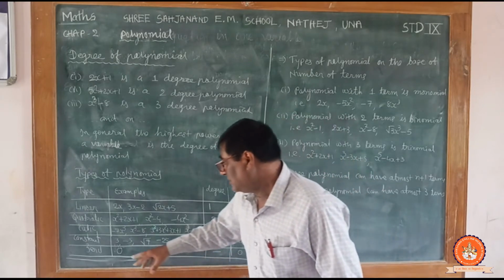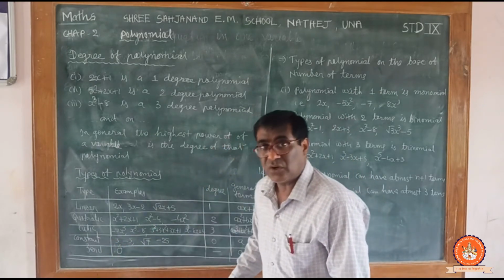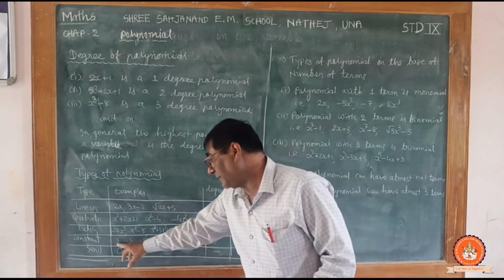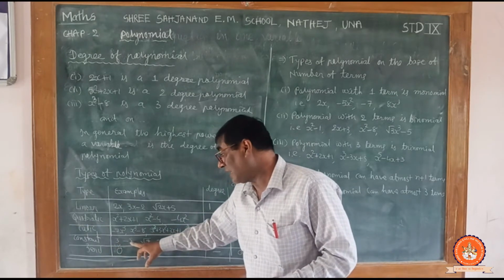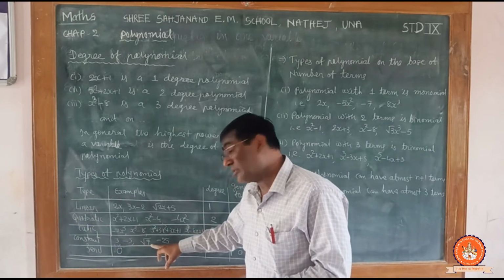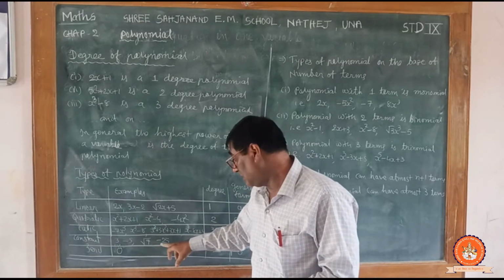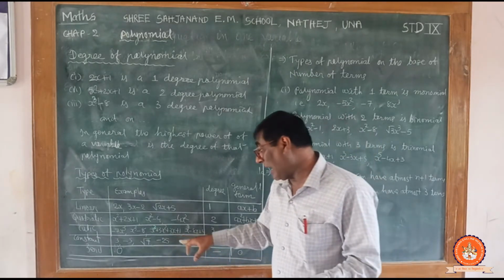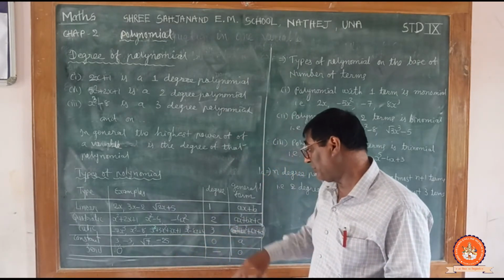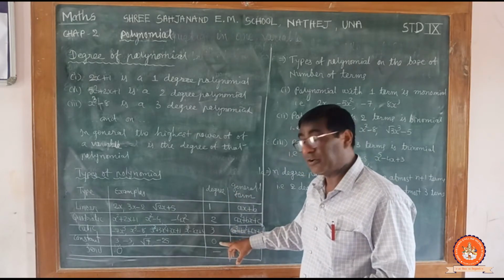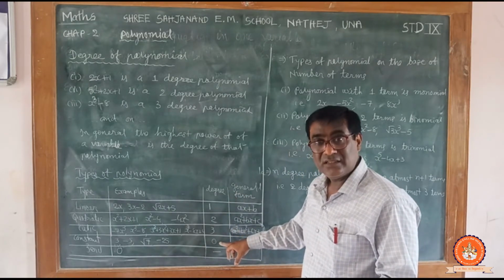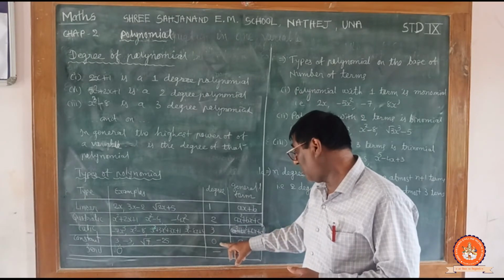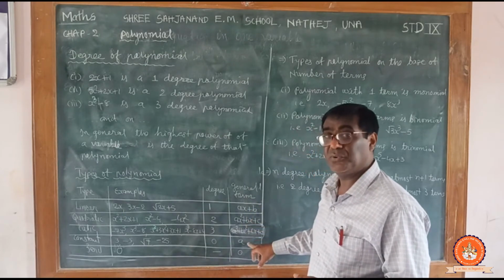Okay. Here, these are the constant terms. So no x here, no x here. Only numbers. 3 is a polynomial, minus 5 is a polynomial, root 7 is a polynomial, minus 25 is a polynomial. So these are all examples of polynomial. See, the degree of the polynomial is 0. No x here, so it's x raised to 0 here. So the degree of a constant polynomial is 0. You can write the general form as a.